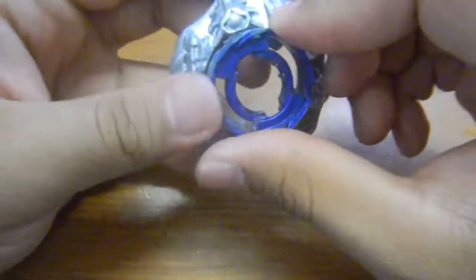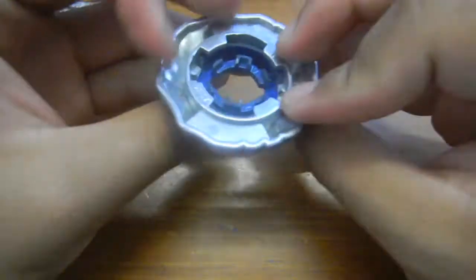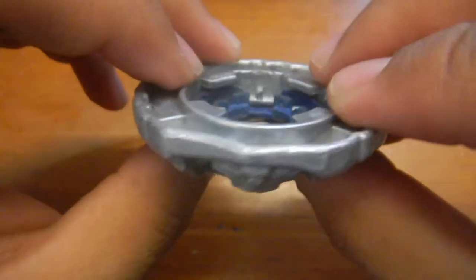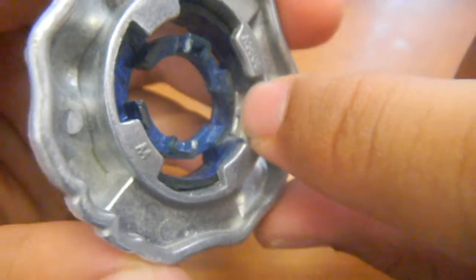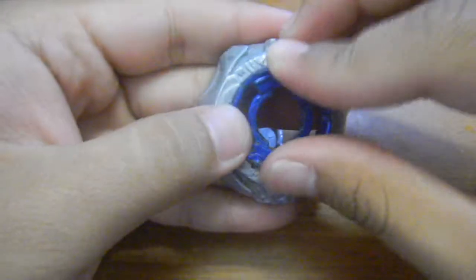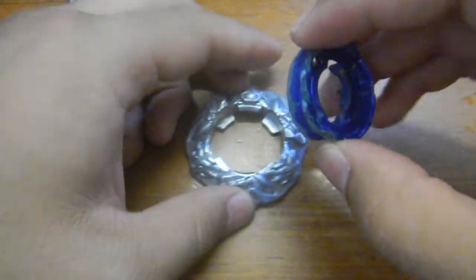So as you can see, as I place the plastic in — because the metal tabs have been shaved off — it's able to go in deeper. But I couldn't push it any further because of this metal tab that I did not shave off. The reason I kept that tab is because as I place the plastic piece in, it keeps the plastic from rotating. Without a support, the plastic would just rotate like this, so that's why I kept these two metal tabs.